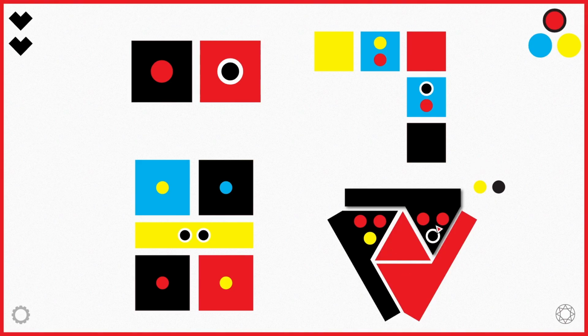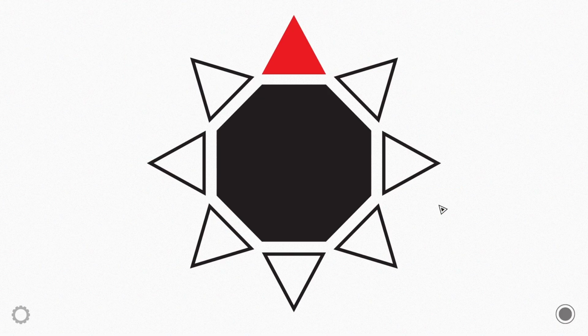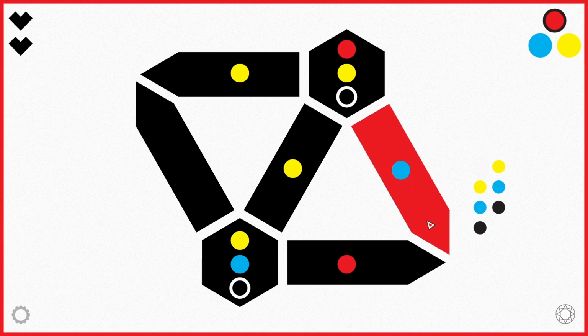This one sees a black, which means that's black, and this one sees a yellow, so this is yellow. Okay, we've introduced black dots for this one. There's one red dot, which is that one or that one, but must be seen by that one and this one, so this one. This sees a blue dot there or there, and this sees a blue dot in any of those. Not this one.